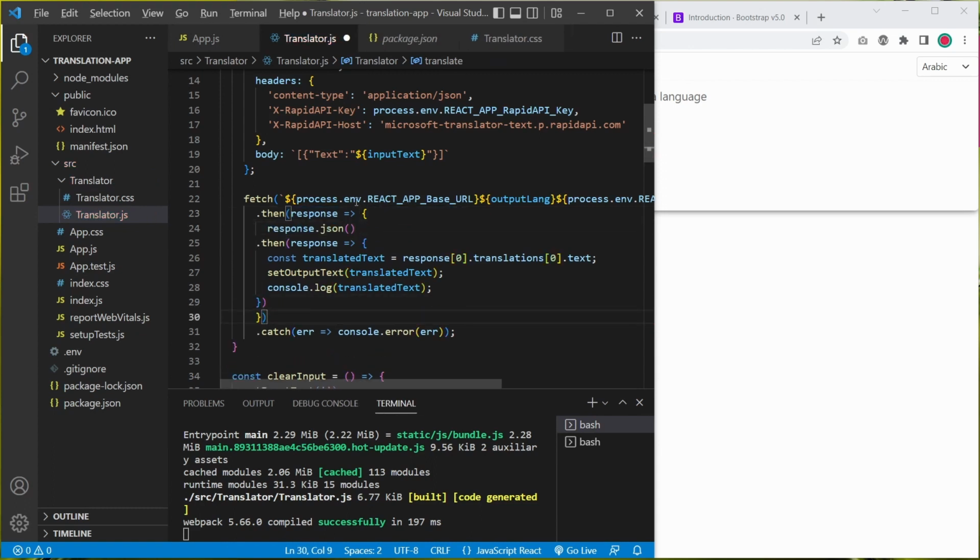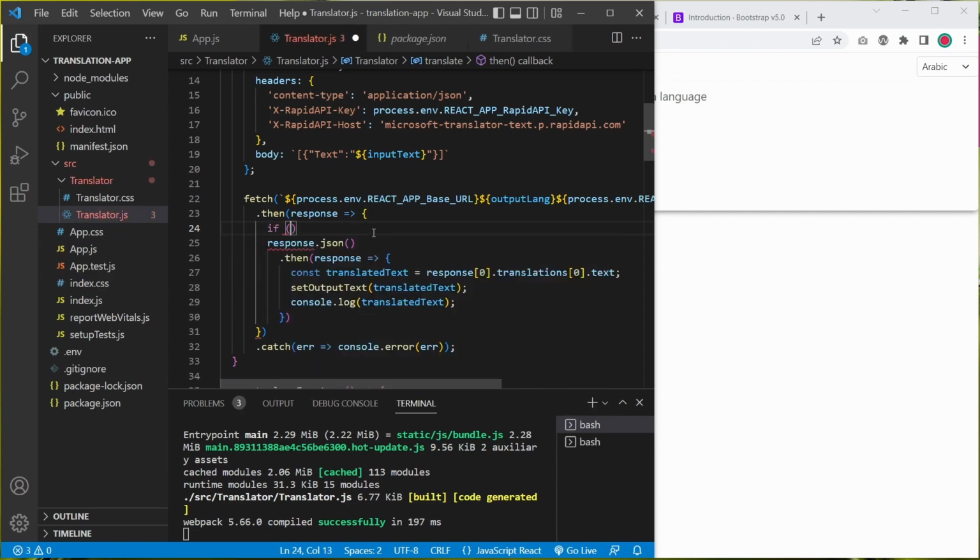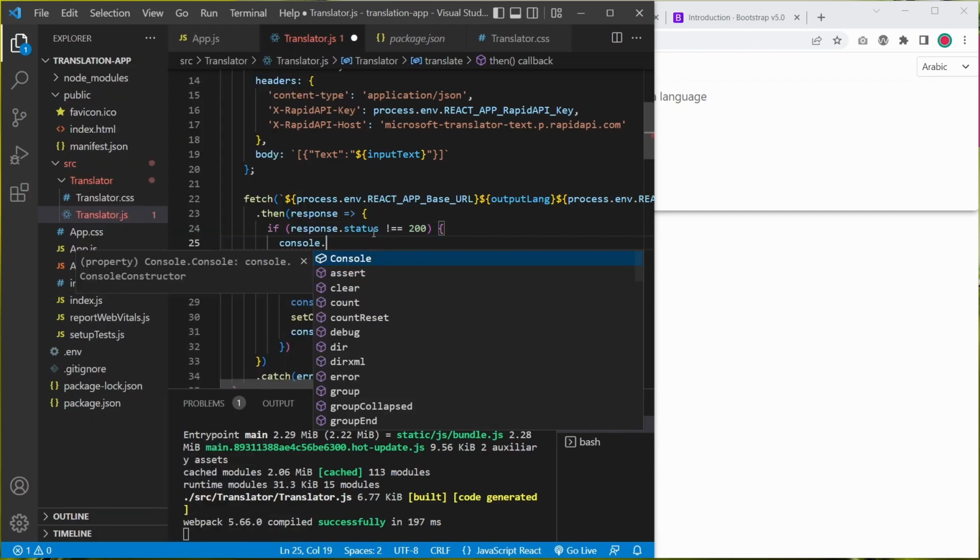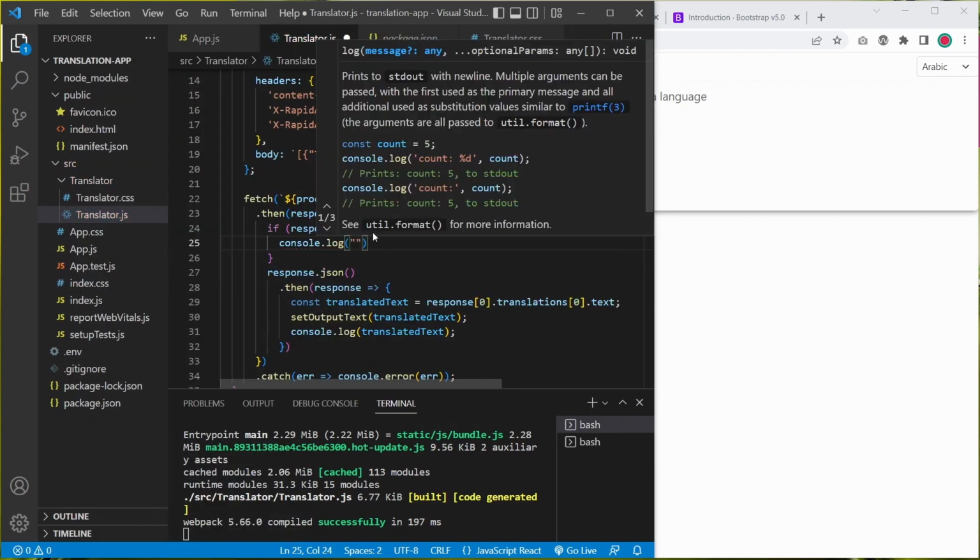Alright, let's format it. So here, before we turn this response into JSON, we're going to need to check if response.status is not equal to 200. If that's the case, we're going to need to console log an error message. Let's say there is an error.